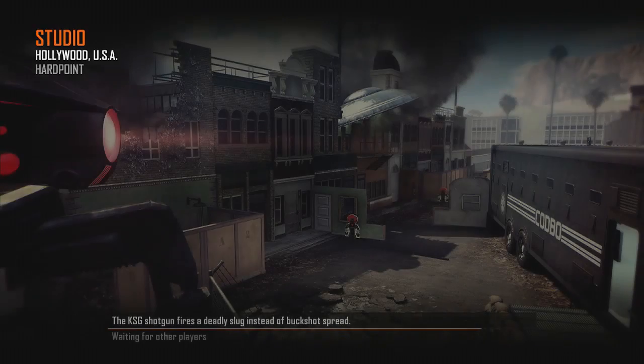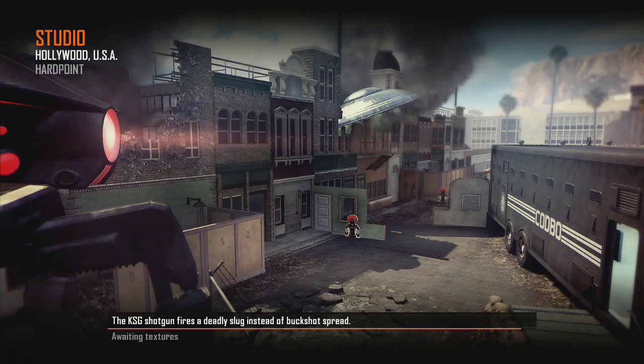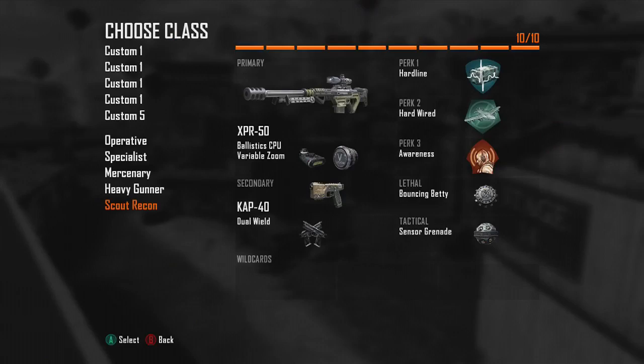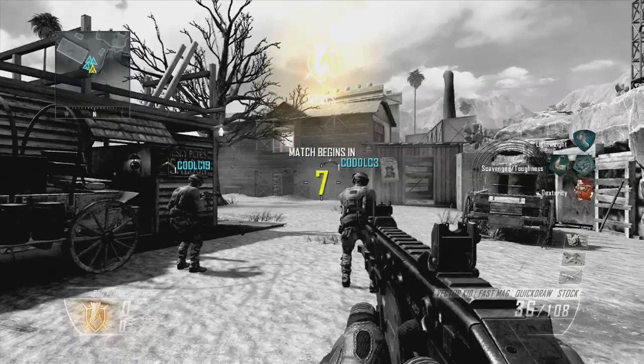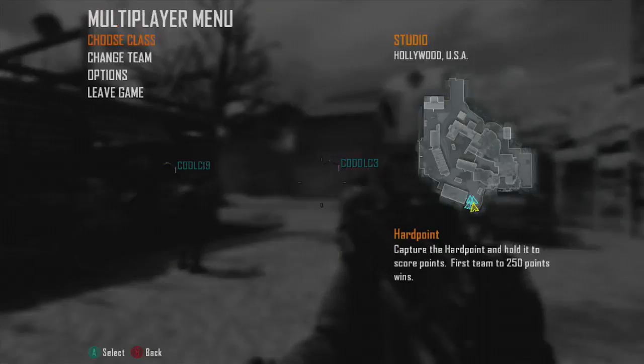Hey, so what is going on everyone, and today I'm bringing you some brand new Black Ops 2 gameplay. The map in the background is Firing Range, which has been remade as Studio, and it is one of the maps in the brand new Black Ops 2 DLC content package named Uprising. Now this gameplay was taken from an event in London on Sunday.